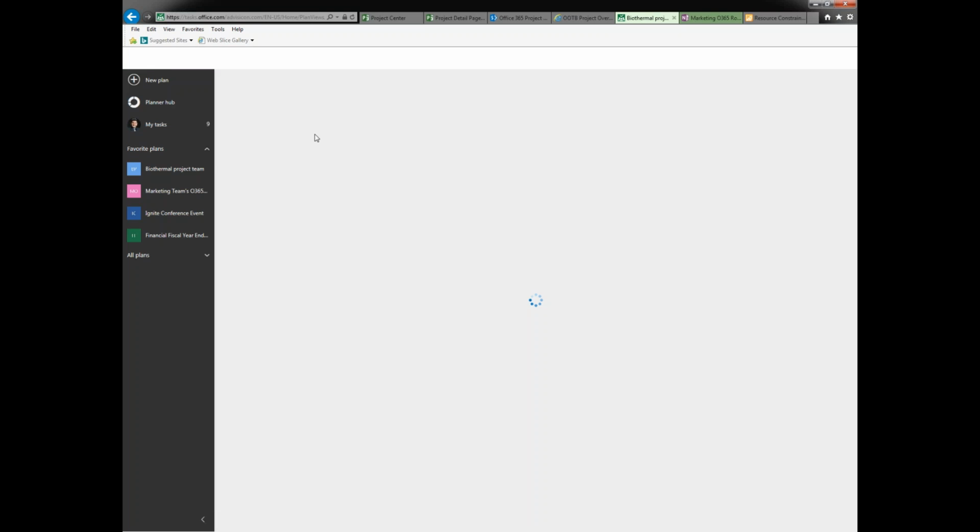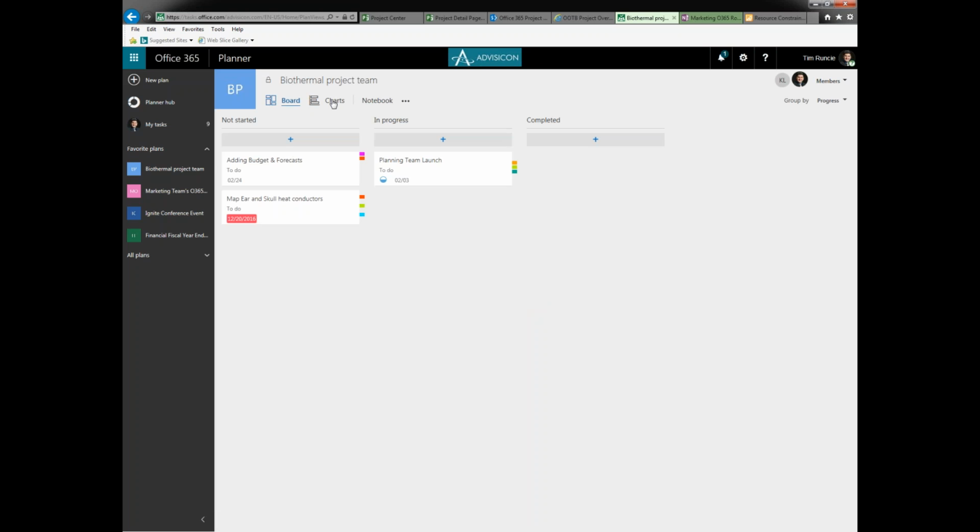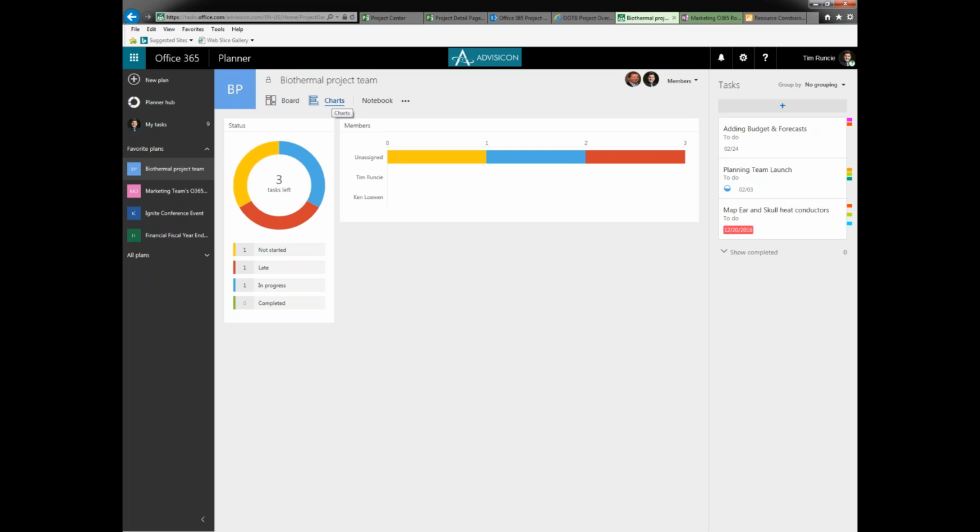And if I click on biothermal, I can quickly see where it's at, get a quick chart, and you can manage this directly. Again, inviting people in to see what's there, what they need to work with, and then again, how they group that information. Easy to add, easy to clear.